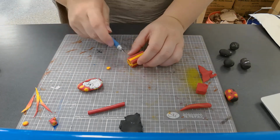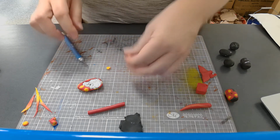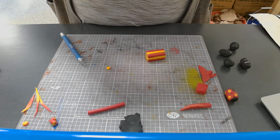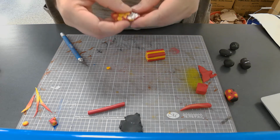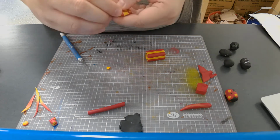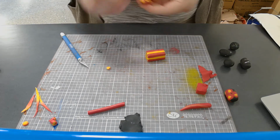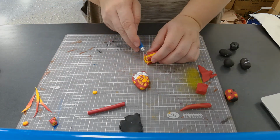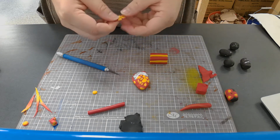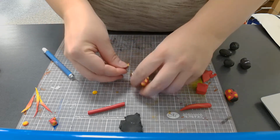Okay, I think I'm going to need another piece of my cane. I can blend where those two pieces came together. Okay, I can even take my cane and maybe cut it apart if I don't need all of it. I can fit this here.